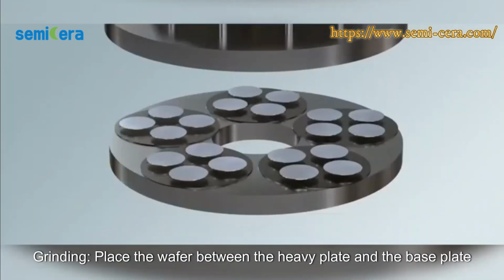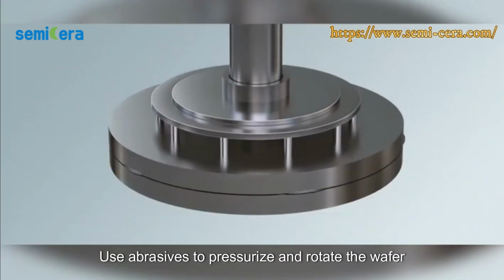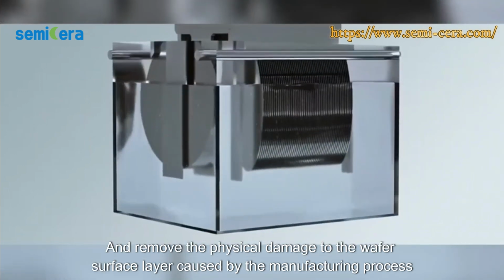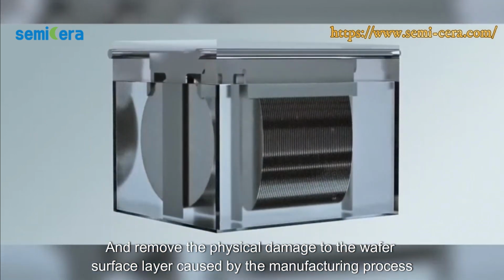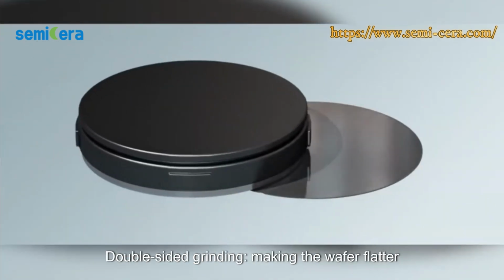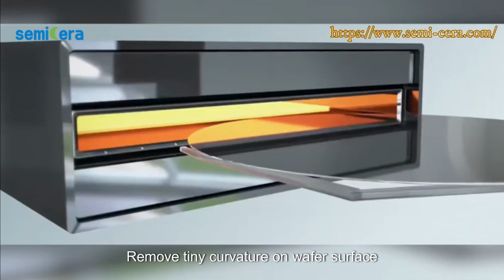Grinding. Place the wafer between the heavy plate and the base plate. Use abrasives to pressurize and rotate the wafer to make its surface smooth. Etching. Dissolving with chemical solutions and removing the physical damage to the wafer surface layer caused by the manufacturing process. Double-sided grinding. Making the wafer flatter. Remove tiny curvature on the wafer surface.